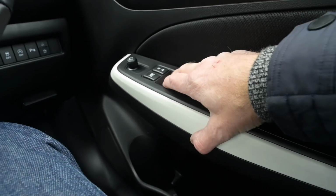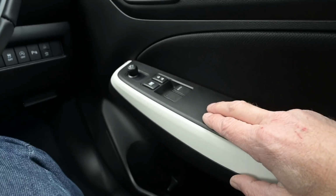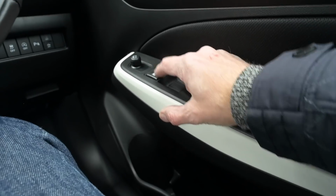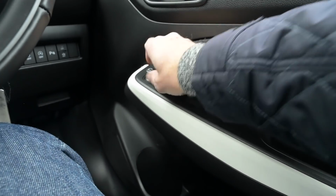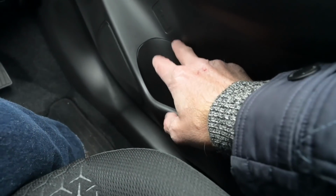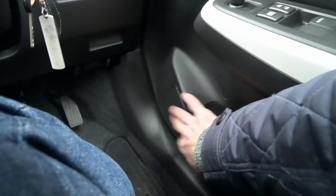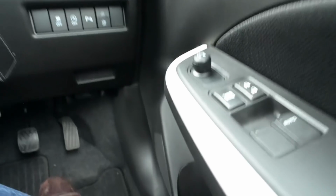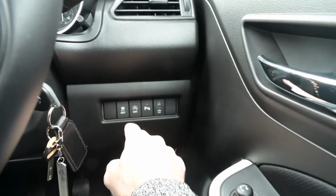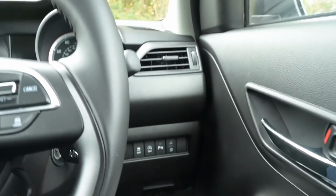We've only got front electric windows, you notice here, not electric rear windows on this particular model. Central locking, window lockout, so you can really annoy your passenger if you want to, and electric mirrors, which is always good. Down below we've got huge storage bins here in the doors, so the front area is a big cutout for a bottle or a big gulp drink of some kind, so lots of space in both front doors. And you've got speakers down here in the door as well. Moving up to the dashboard, we've got a little panel of minor use switches down there, including traction control off, so you can have a bit of a play with this car, which is also good.